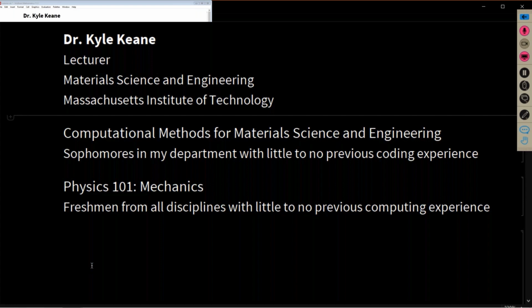I do everything inside of Wolfram Notebooks, which is probably why I'm on the webinar. Wolfram Notebooks are my tool for preparing lectures. They're my tool for giving out readings before class. I run a flipped classroom, so they're the tools that I use to give interactive readings before class. And then when students show up in class, I use them to sometimes lecture with pre-built materials as well as do live coding in front of the students.